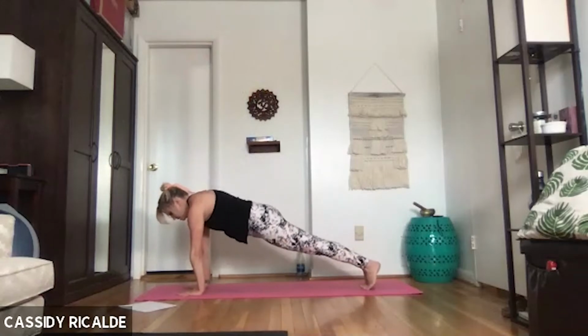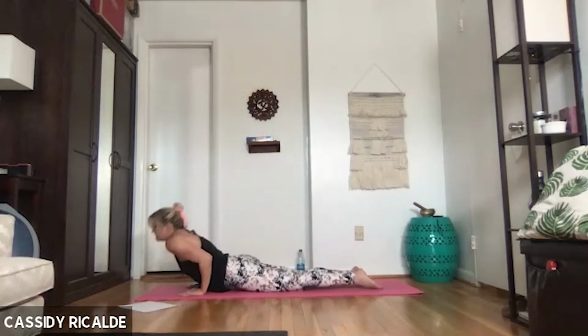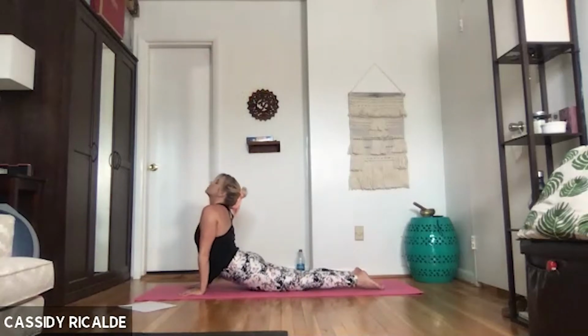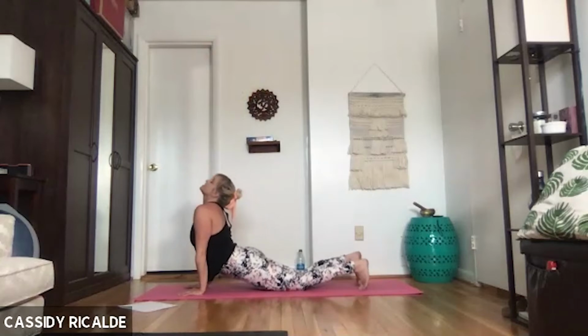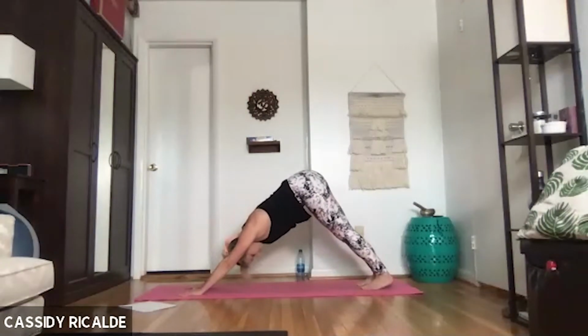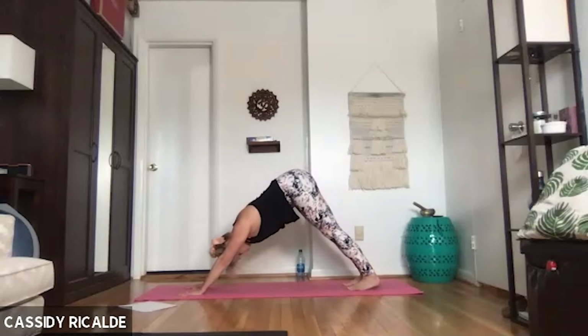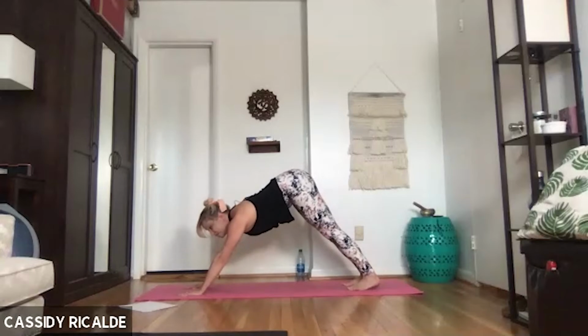Option to drop your knees or stay up. Exhale, lower down to the earth. Inhale, up dog or cobra, forearms can be down. Exhale, tuck your toes, lift your hips, downward facing dog. Three breaths. Inhale, exhale, shoulder blades melt away from the ears. Inhale. Exhale, last breath here.